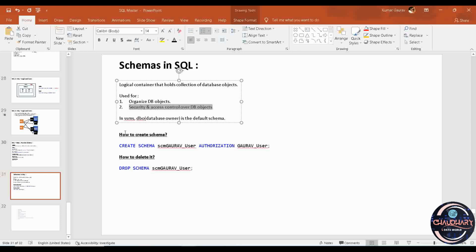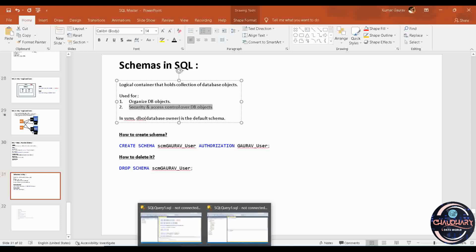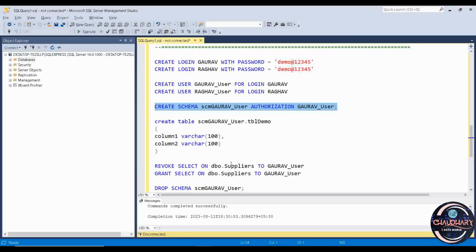Here you can see we have two things: how we can create a schema and how we can delete a schema. Let's jump directly to SSMS so that you can have a better understanding of how all these things go on behind the scenes. If you have not covered the earlier video, I am just telling you how the login is created and how the user is created. For more detailed description and the differences between both, you can check out the video in which I have already covered login and user.